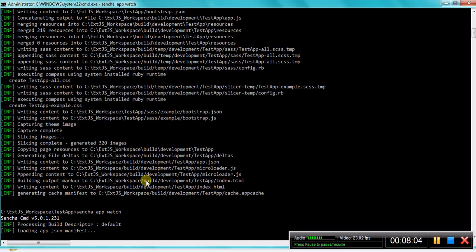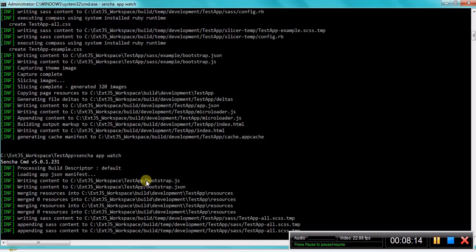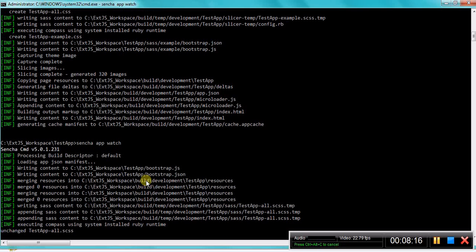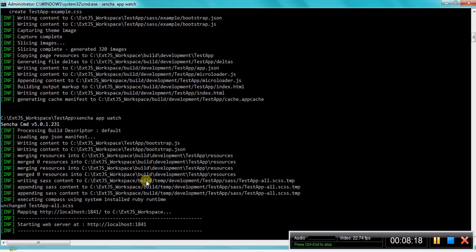By default, I think it will run on port 1841 of your localhost. So the server has started on this particular port. You can copy this.